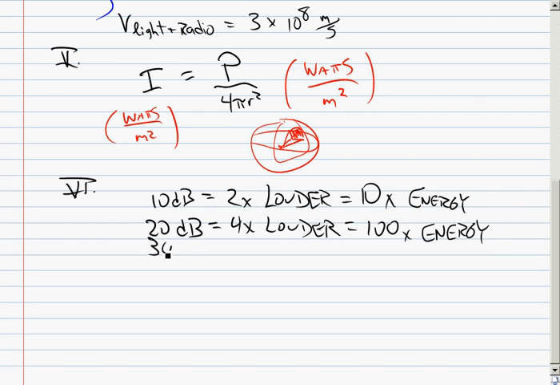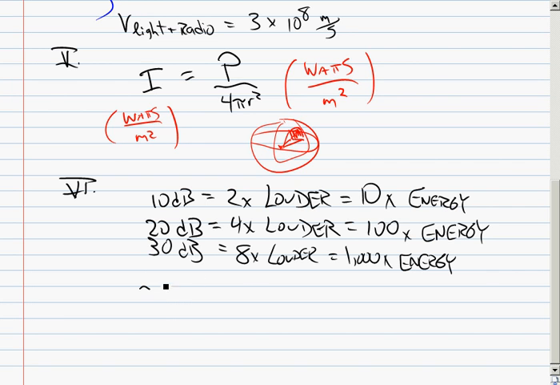What if we're 30 decibels more? What would be next in the pattern? It'd be what? 2 times 2 times 2 is what? 8, right? Which is how much more energy? 1,000, etc. Okay? What would be next in the pattern? I'm not going to write it, but it'd be what? 40 decibels would be what? 16 times or what? 10,000 times the energy, okay?